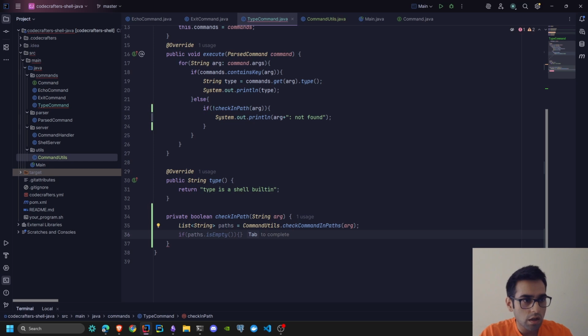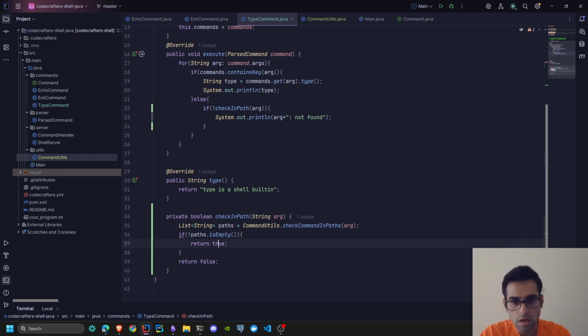So I need to check if it's not empty. If it's not empty, I will return true, else I will return false. But instead of just returning true, I also need to print the path location.